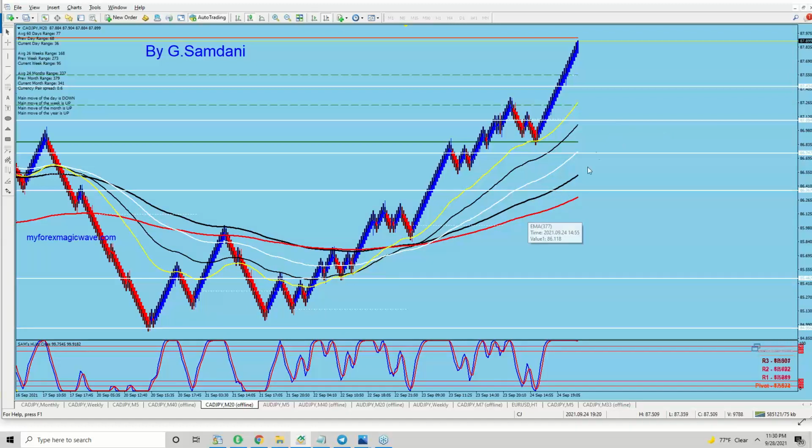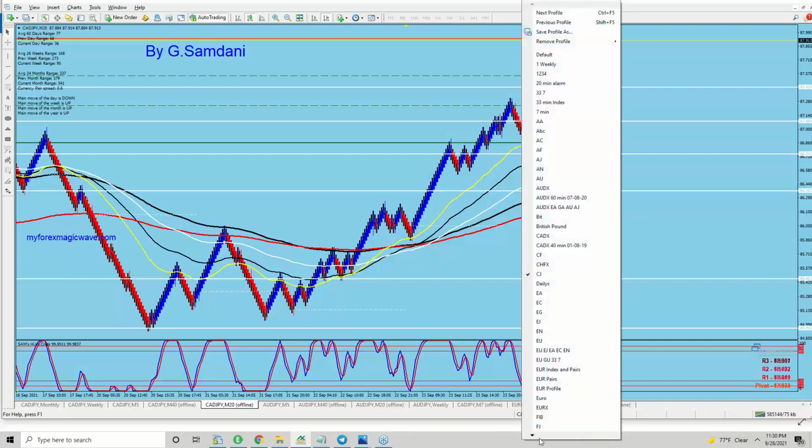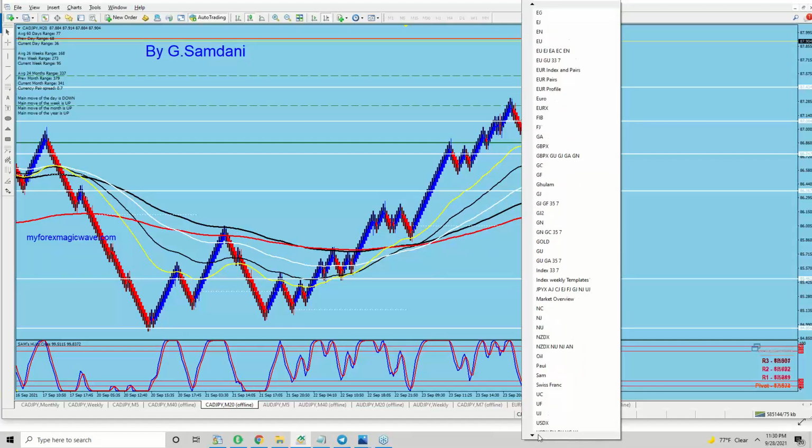I'll show you in a minute that one. But yeah, if the 20-minute doesn't give the entry, the 7-minute will. But you have to be watching very, very closely all of those charts, 20-minute and 7-minute, and all the relative charts, meaning all the yen pairs. So it's not that easy. The 20-minute chart didn't give me the entry on this one, but they all went up. That's the idea that I'm showing you, this is the beauty of watching the yen.